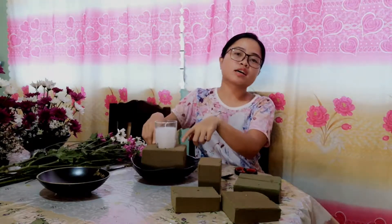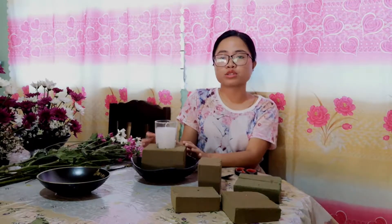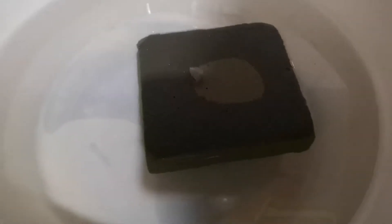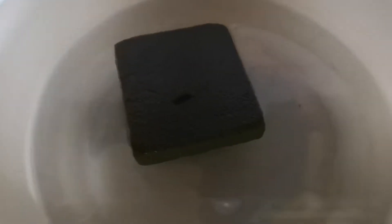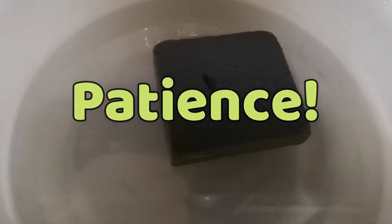Before you put your flowers, you have to wet your flower foam first. I'm going to show you how to wet your flower foam. You just drop the flower foam in the water and allow it to absorb the water. You can see that it is absorbing the water, and you just let it do its own thing. You don't need to push it to hasten the process — it has to take time so that the water will be evenly distributed all throughout the flower foam.